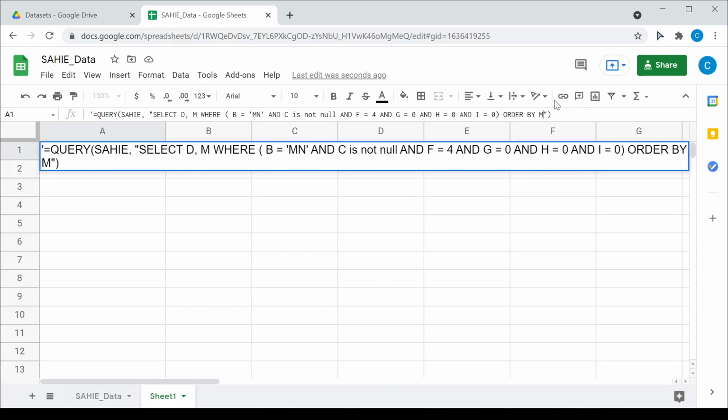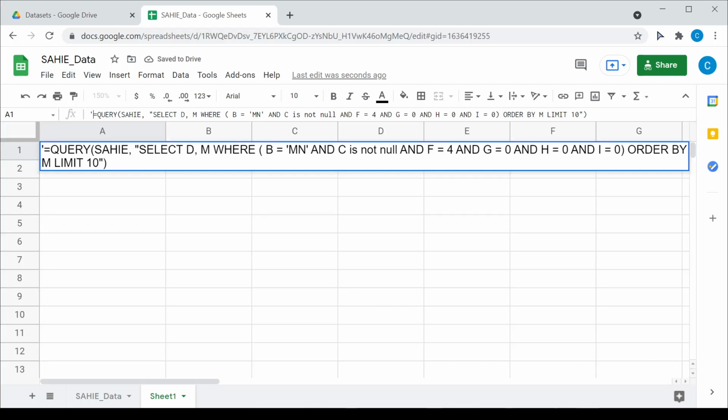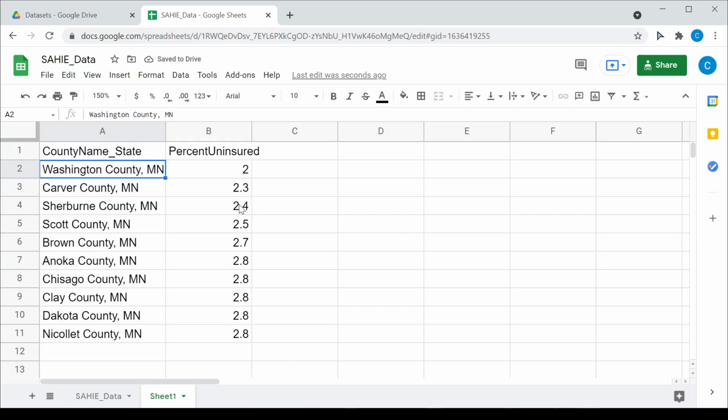Okay, so if I say just order by M, that's going to sort the list from smallest to largest. And then I could say limit 10. And this will obtain the best counties in Minnesota. Okay, so this would be the best county, and then this would be the 10th best county here.